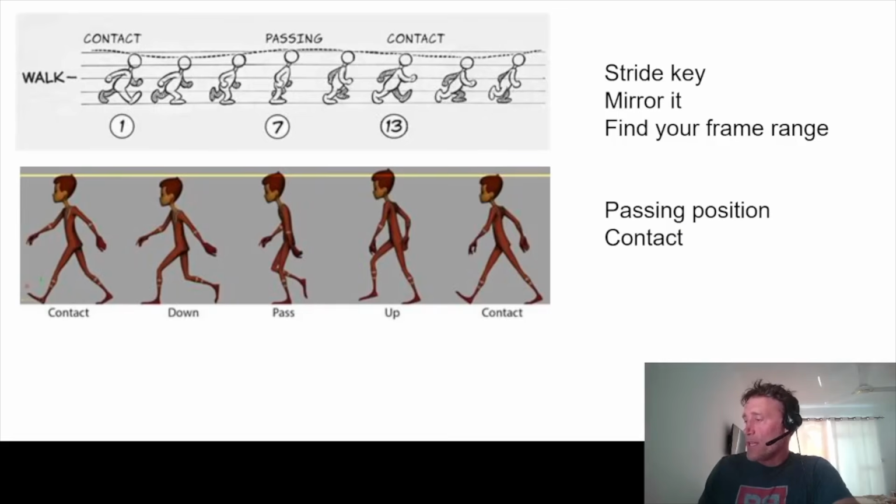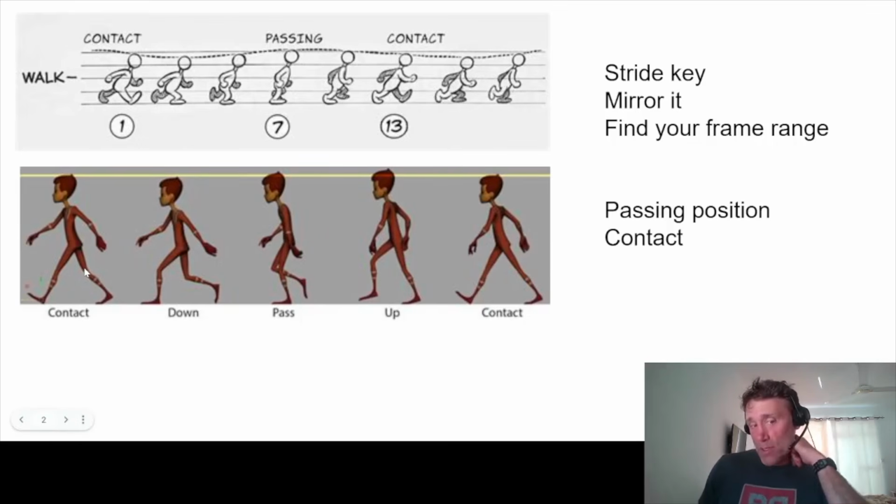So the first thing that you need to do when you start animating is get in your key poses. The main important keys you need in a walk cycle are your stride keys, or the contact keys, and the down, which is the impact, and the mid-stride keys, which is the passing. You can also have the up. That's a key that I often add in when I'm blocking out a walk, and then the contact on the other side, which is essentially a mirrored version of the first pose.